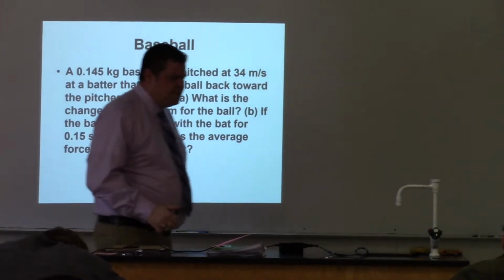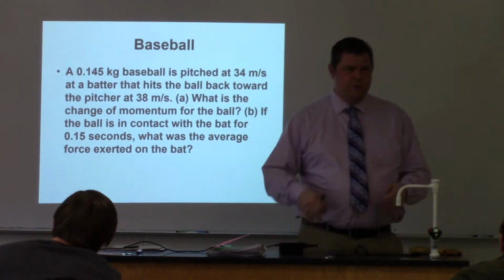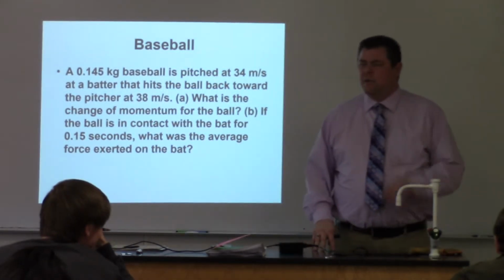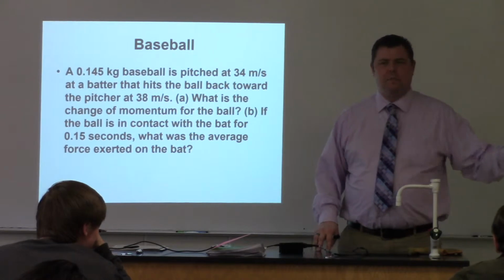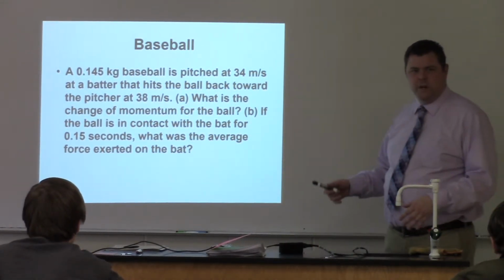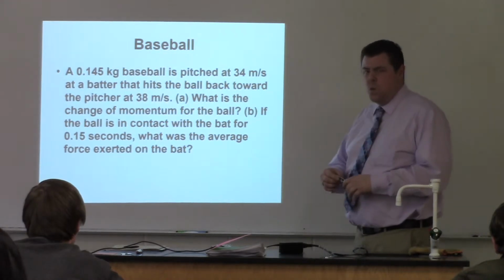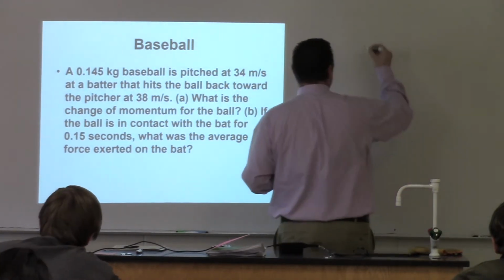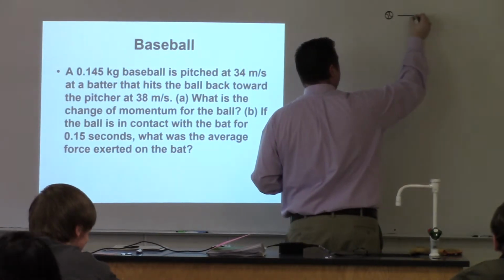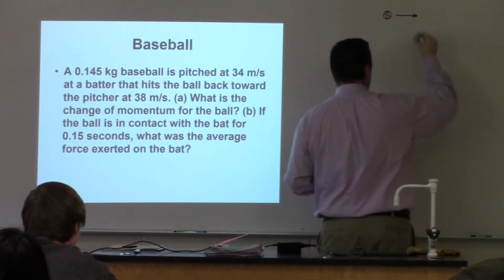For these examples, some of them start off pretty simple. You can probably just start typing in the numbers in your calculator and you'd be okay. But as the problems get more complicated, pictures sometimes help. So I'm going to start off by drawing a picture for each one of these just to clearly illustrate what it is that we're doing. So for instance, we start off with a baseball traveling at some velocity, 34 meters per second.